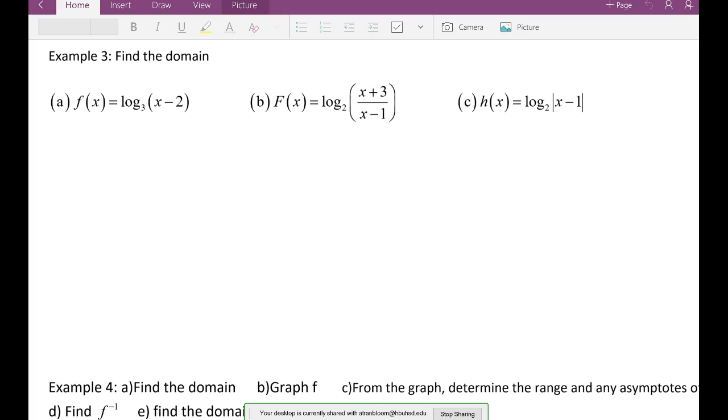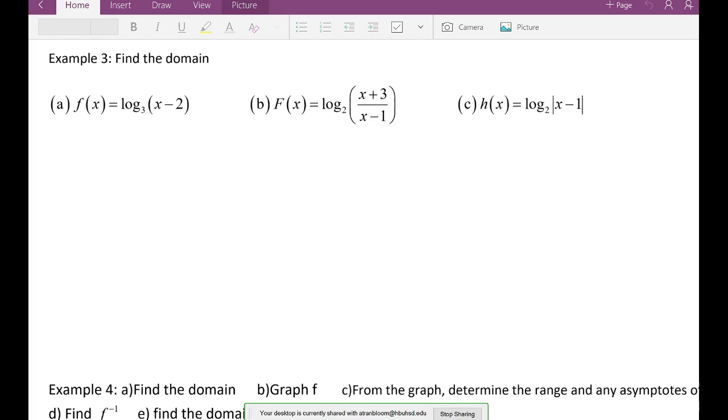It's the range of an exponential function because those are the inverse functions. Would you agree? What is the range of an exponential? The range is y is greater than 0. So the domain of all log functions, can it be 0? No. Can it be negative? No. So the domain of all log functions must always be greater than zero. So we're going to start with this.